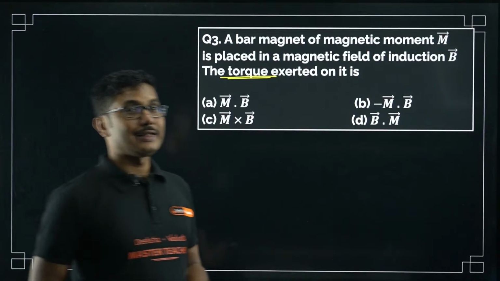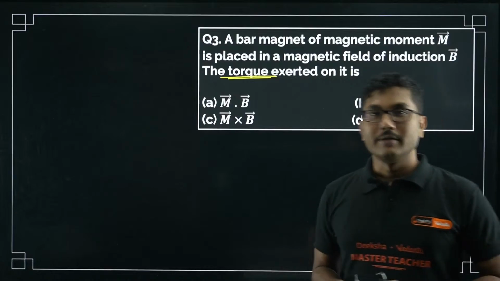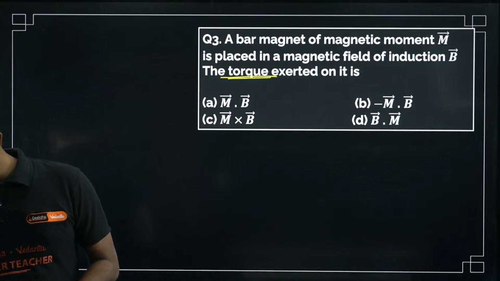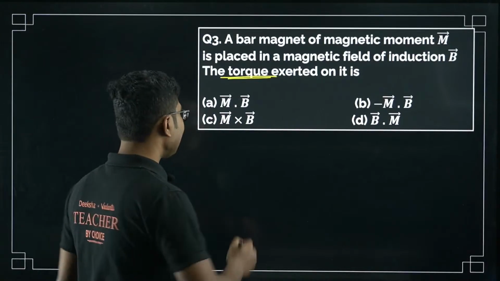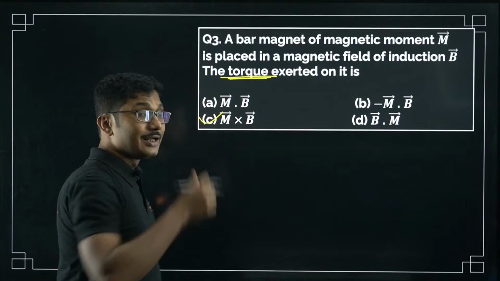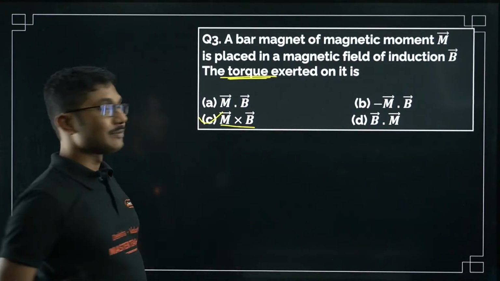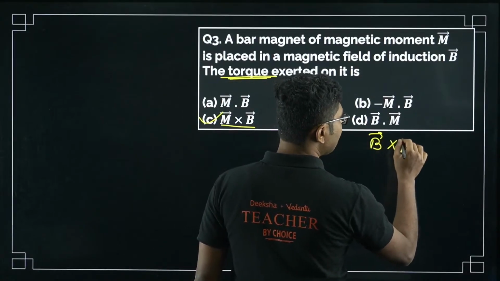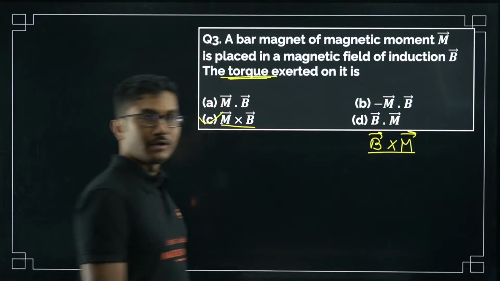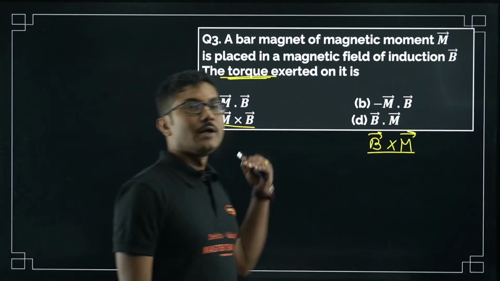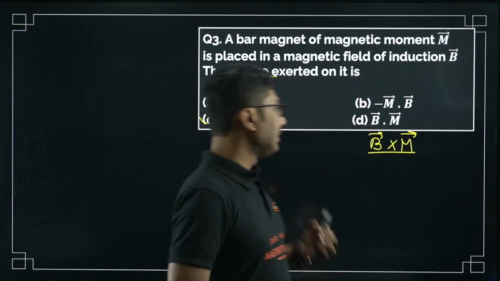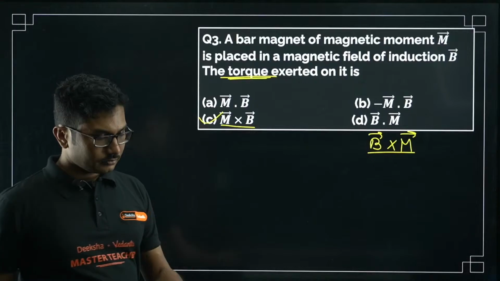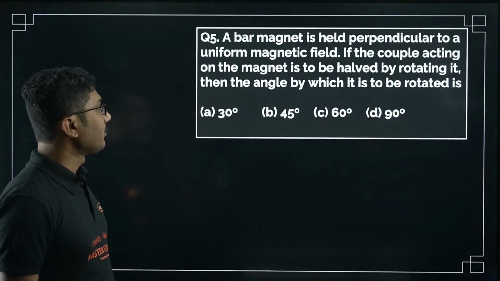And another thing is, what type of quantity is torque? If you know that, you can answer it. 3C, Chandan 3C, Shagupta 3C, yes. So torque is a vector quantity, so only one vector quantity is given, that is m cross b. In case they give you b cross m also, you have to remember that b cross m is not the torque, it is the negative of the torque. It is m cross b. M should come first, b should come next. In the actual exam maybe they will give you b cross m as an option as well, so you have to be careful about that.